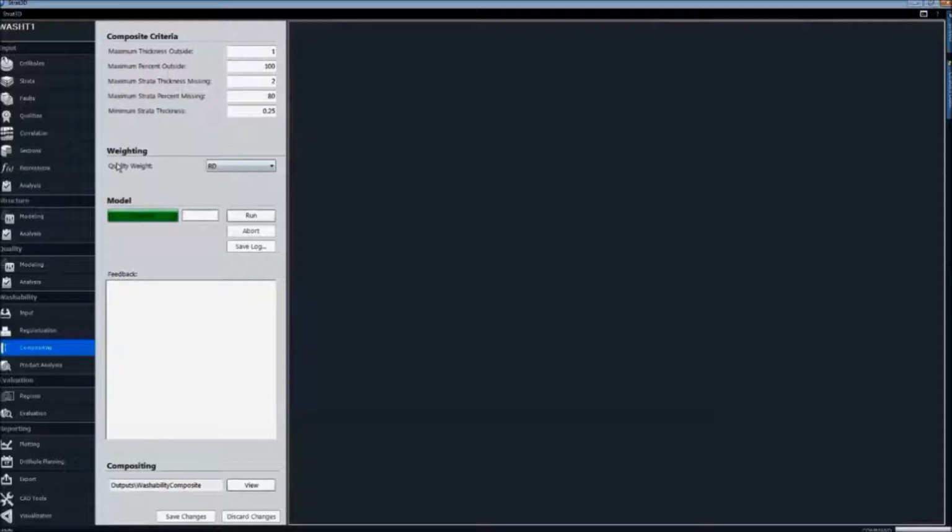So in this case, we're going to weight it against RB, and in most cases, that's what you will do. So we just click the run button, and then it goes off and does the compositing, and you can go and view your composite results.